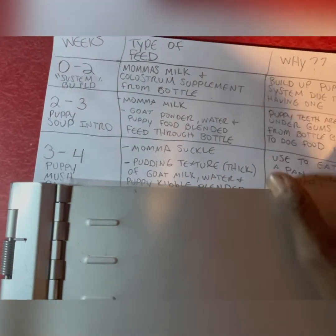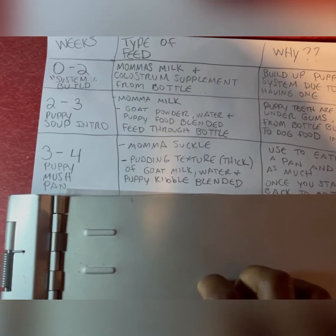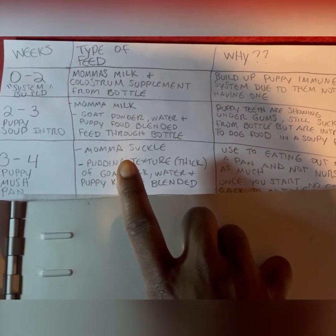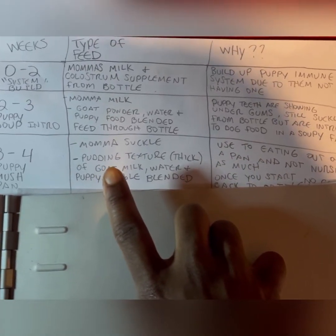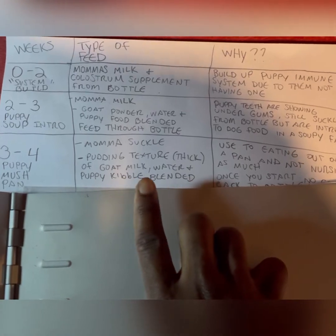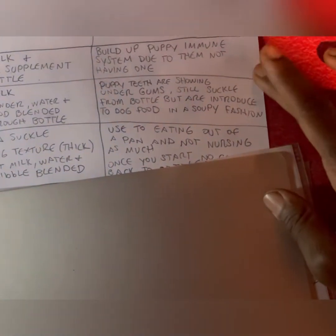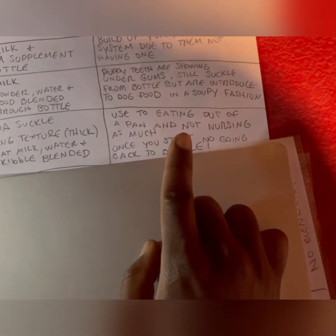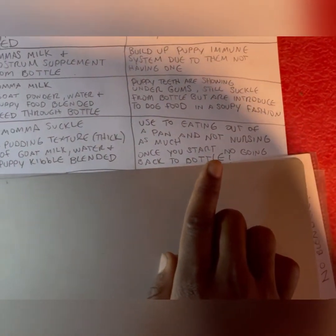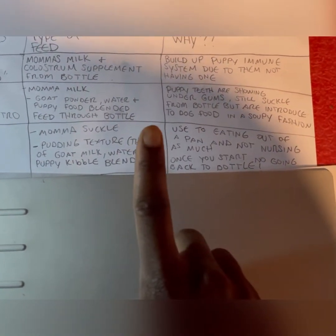All right, let's keep scrolling. Week 3 and 4, puppy mush from a pan. They'll still be suckling on mom. The pudding texture will be thick, and it's the goat milk, water, and puppy kibble all blended together, but it needs to be in a thick pudding texture. The reason why? To get used to eating out of a pan and not nursing as much. Once you start, there's no going back to the bottle. So once they start on the pan, they gotta keep eating out of the pan. And you'll feed them twice a day, in the morning and at night.